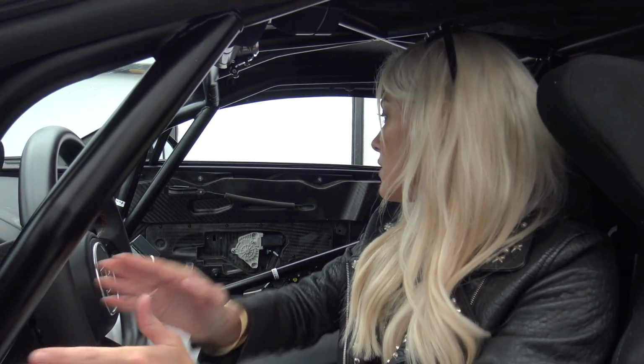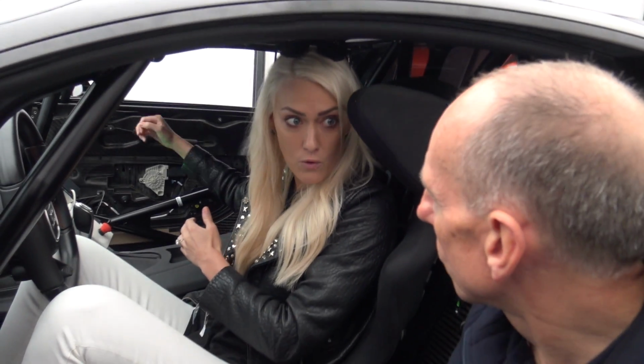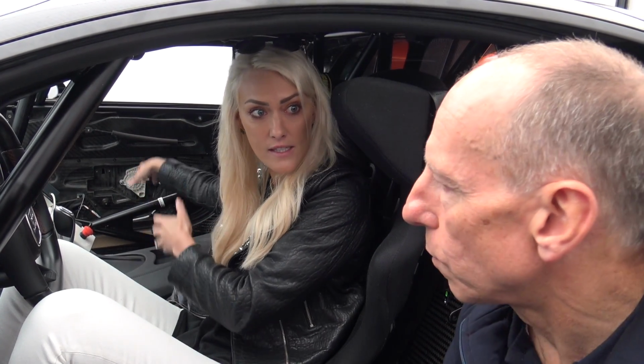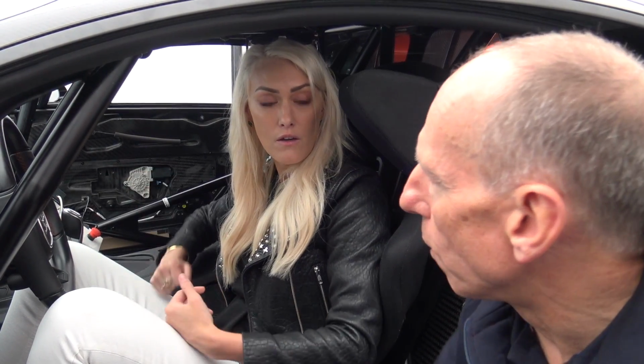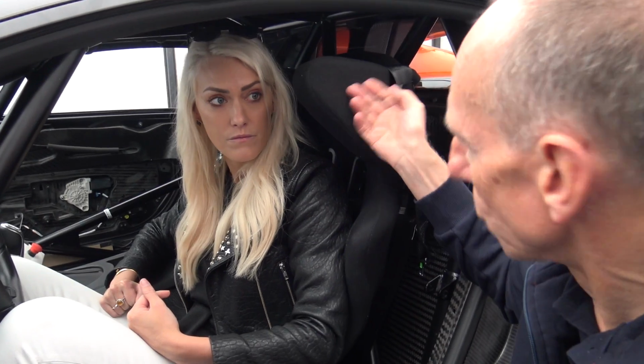What's important to point out is, even if this did have a second seat, and we got rid of all of the equipment to measure what was going on, it wouldn't have made any difference to the top speed. You would still have been able to do that speed. And obviously this is all for safety reasons, the same with the seat and all the side protection.